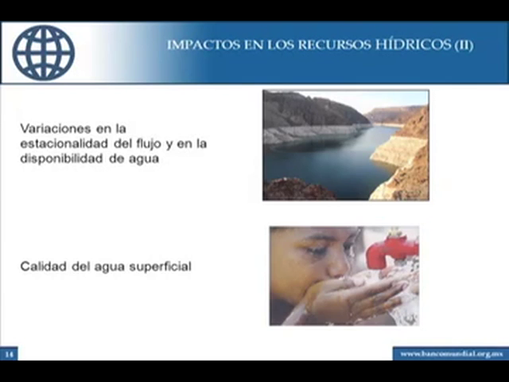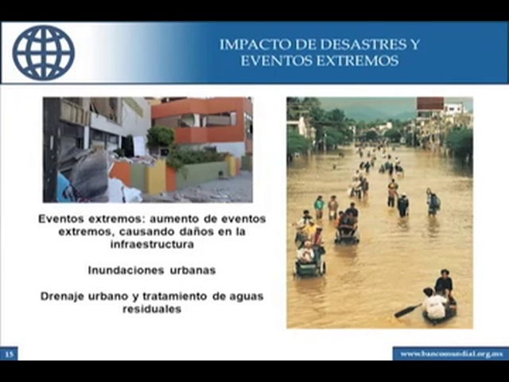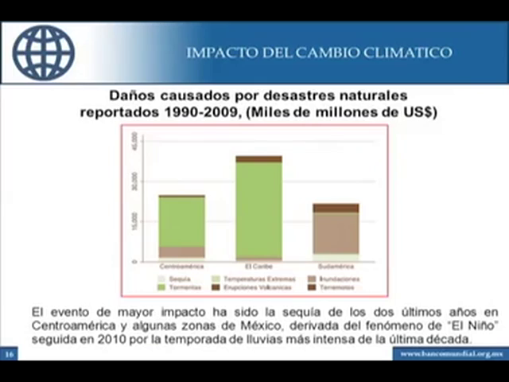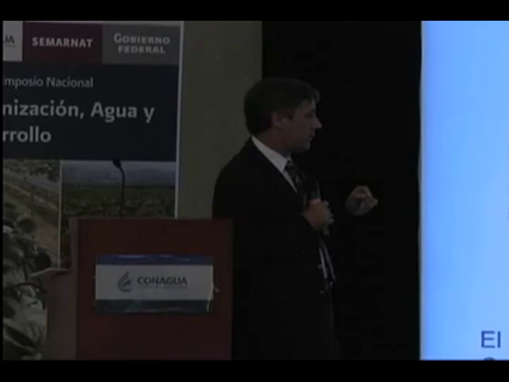We see the quality affectations, and the topic of floods that has to do with urban water handling, when the sewage collapse takes place. Here, we are comparing the activity in the region. In South America, we have a higher incidence of disasters because of droughts, and in Central America and the Caribbean, we have storms and hurricanes.